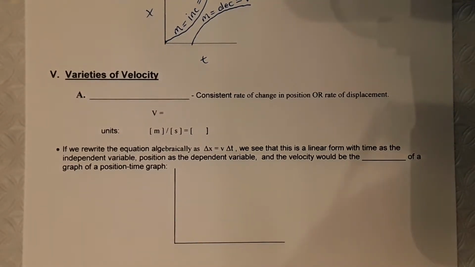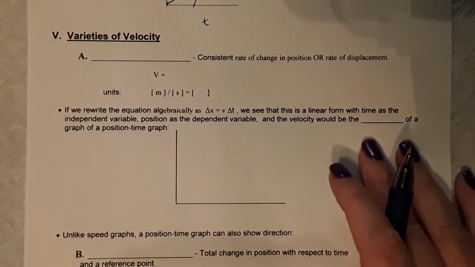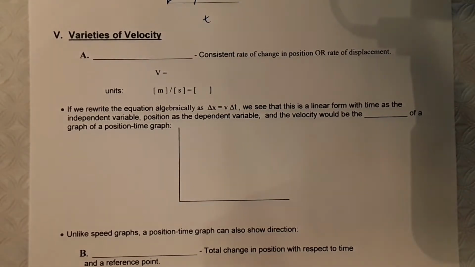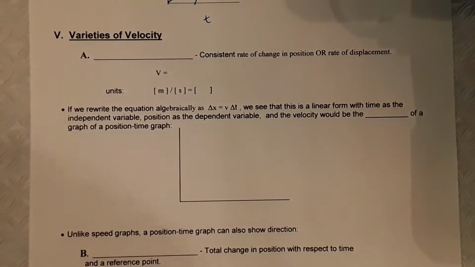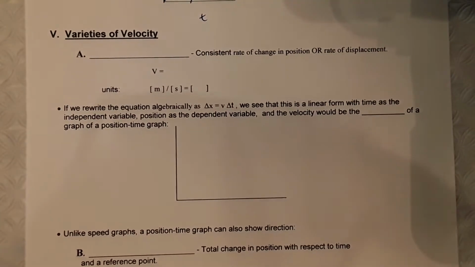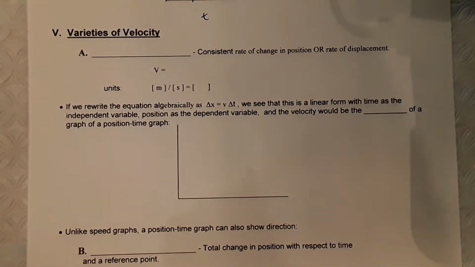Good morning, everybody. Today we're going to finish up our notes on describing physical phenomena. So today we're going to look at varieties of velocity. Oops, there's that letter again, V and V. Oh, that's because these are vectors. So, varieties of velocity. Some of this is going to sound vaguely familiar, except there is a big difference between speed and velocity. You should know what that is by now.